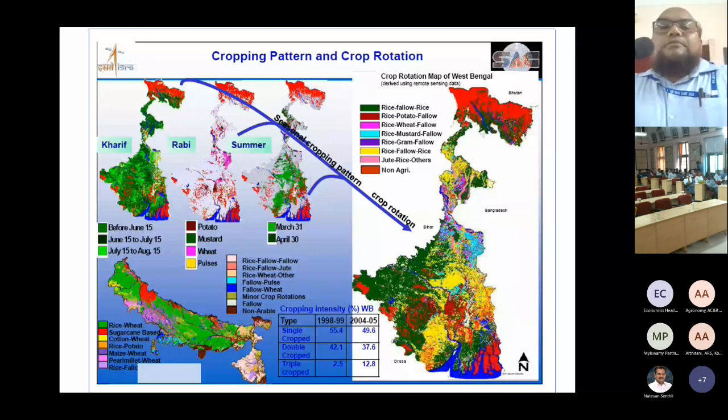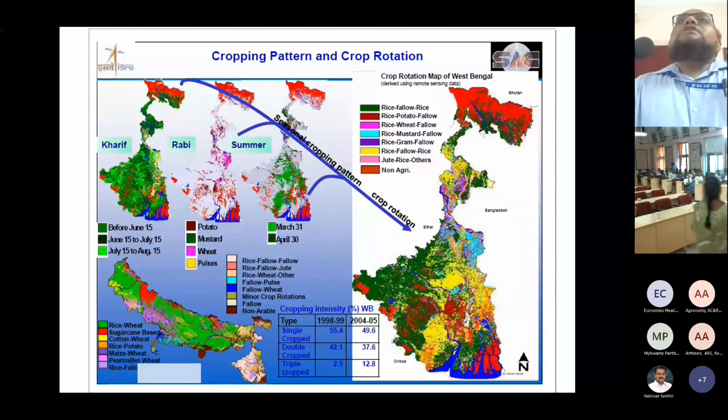So here the requirement is we should have ground truth information statistically significant enough to have accurate estimates, and that would not be to such an extent as is required by what is followed by the state departments.